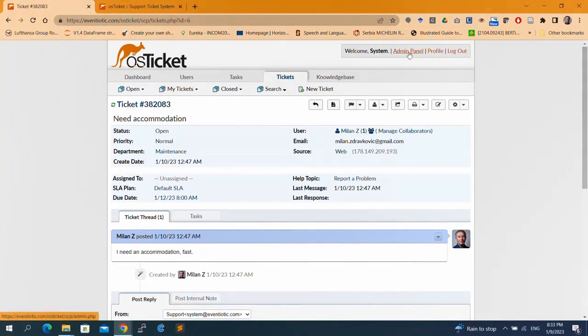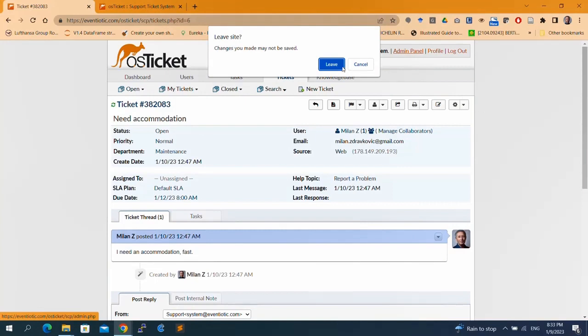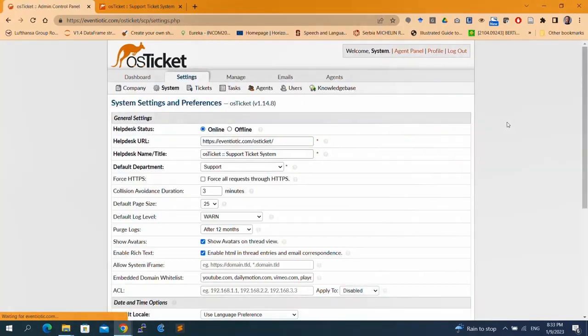Okay, this is about the agent panel. Let's go quickly to the admin panel and see what's there. Those are the tools that are typically available only to the admins. I say typically because, as I said, the roles can be fine-tuned and customized. So some of the functionality can also be assigned to some specific role that we create. And you will soon see how we're going to do this.